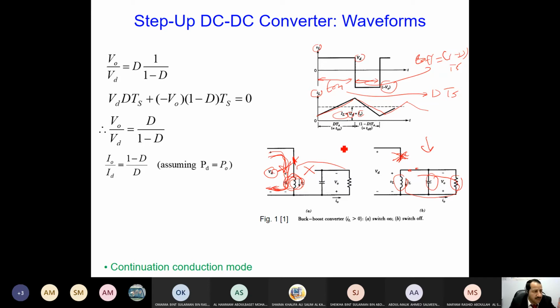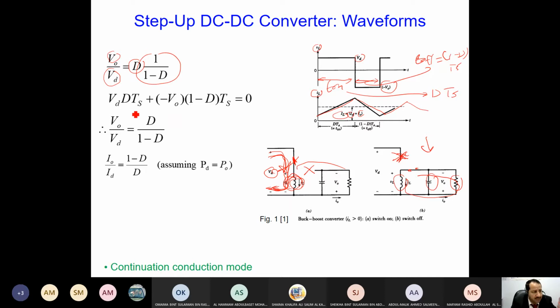Okay. Now I can find the relationship of buck-boost. It is found to be, you see here, V output over V input equals D over 1 minus D. D itself is the buck, the step down. 1 over 1 minus D is the step up. I can use it in any one of the two methods we used before for buck or for boost.